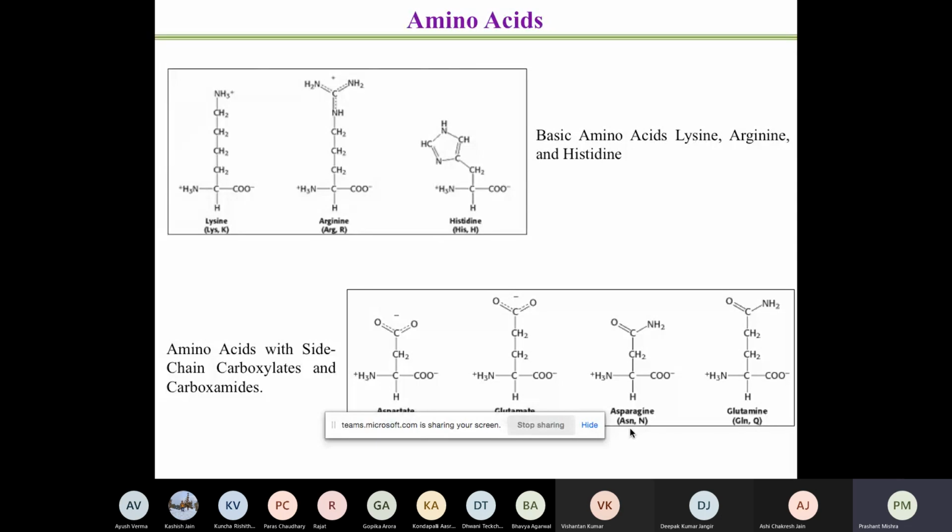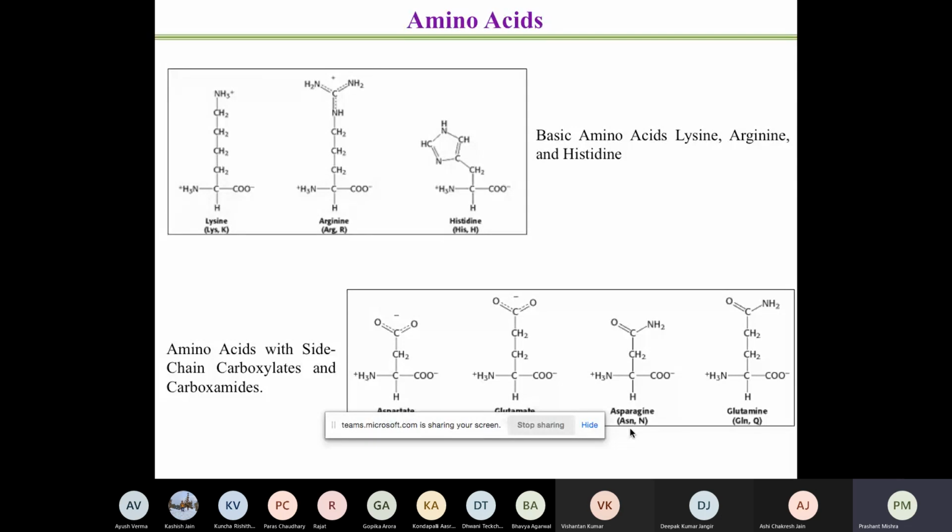So what would be the problem? The problem would be that D and L are two different stereoisomers. And when they interact with the enzyme or the catalyst present in our body system, if they are two different forms, they have to be interconverted. So suppose I'm taking a protein from a plant, like pulses, or another plant protein like wheat, which has gliadin and other proteins.